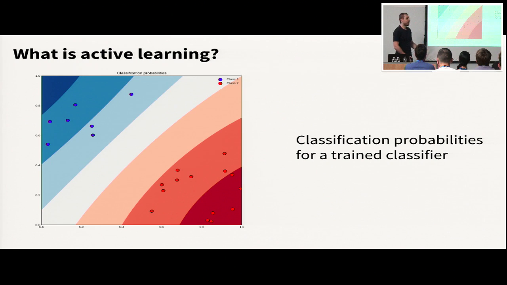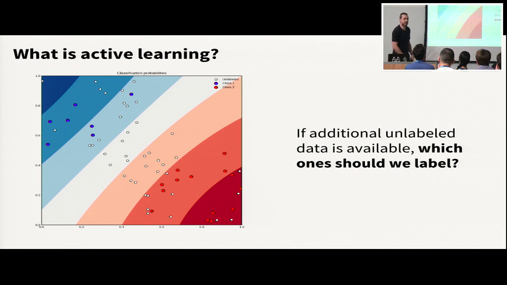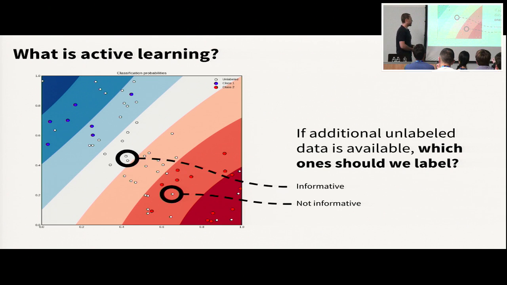If you have a certain classifier, for instance a random forest, then in the blue region you are quite certain about the label predictions. In the red region, you are also quite certain about your label predictions, but in the middle, you have no information. Active learning comes into the picture when you have a lot more unlabeled data which you can exploit. Suppose you can pick a point here and ask some oracle for its label, for instance: is it a negative tweet or a positive tweet? Is this cell healthy? Is this patient healthy? Does he have cancer?